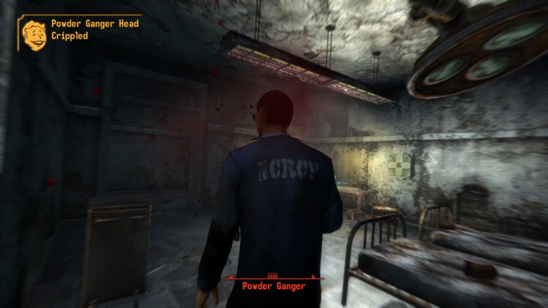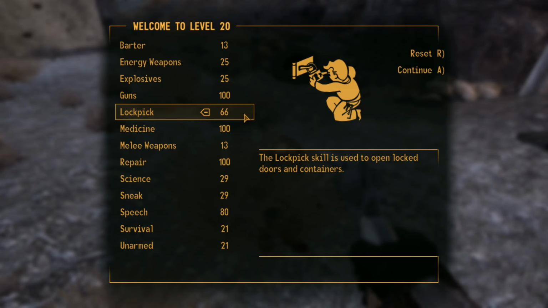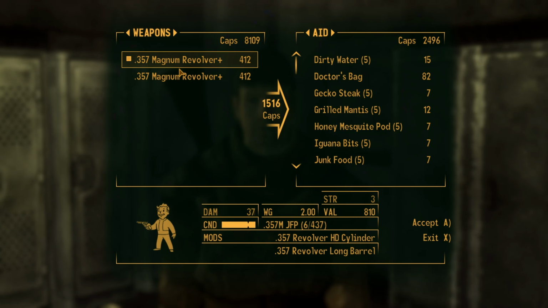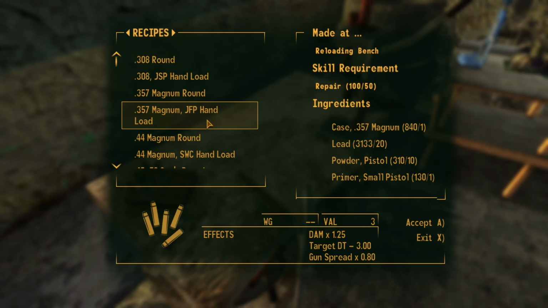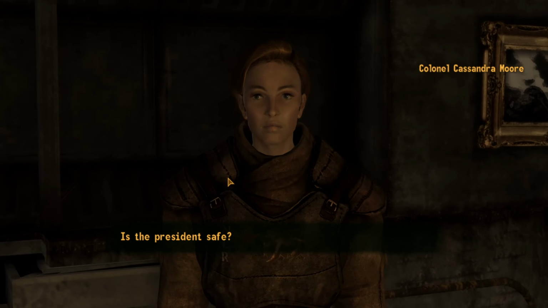Before starting the battle, I decided to go clear out the NCRCF of powder gangers, and I reached level 20 in the process, taking Grim Reaper's Sprint as my perk. I bought some more ammo and crafted most of it into JFP rounds, which I've been using for quite a while now. I started the Battle of Hoover Dam.